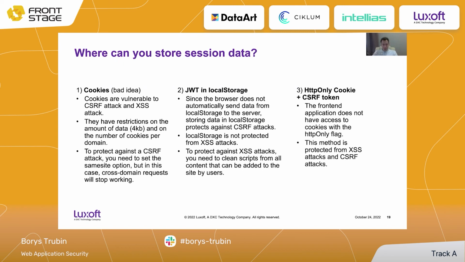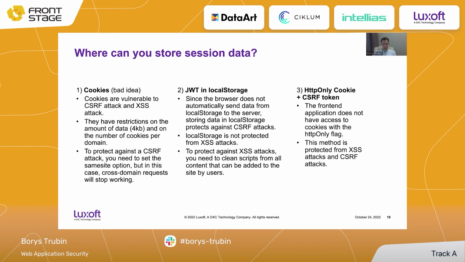Storing JWT in local storage is a normal option, but you need to take care to protect the web application from XSS attacks, as local storage is vulnerable. But since the browser doesn't automatically send data from local storage to the server, storing data in local storage protects against CSRF attacks. And the last option is to use cookies with the HTTP-only flag, as the front end doesn't have access to cookies. This method protects against XSS and CSRF attacks.